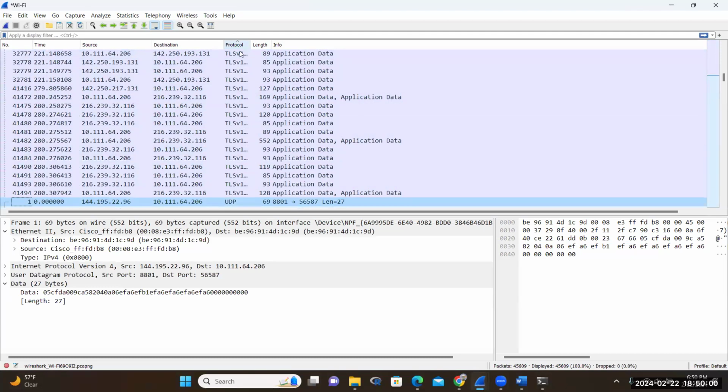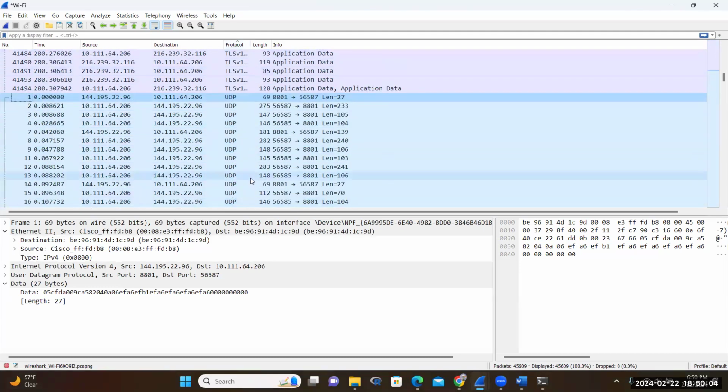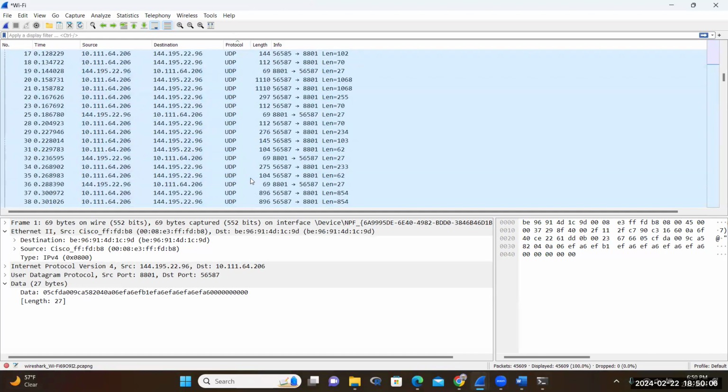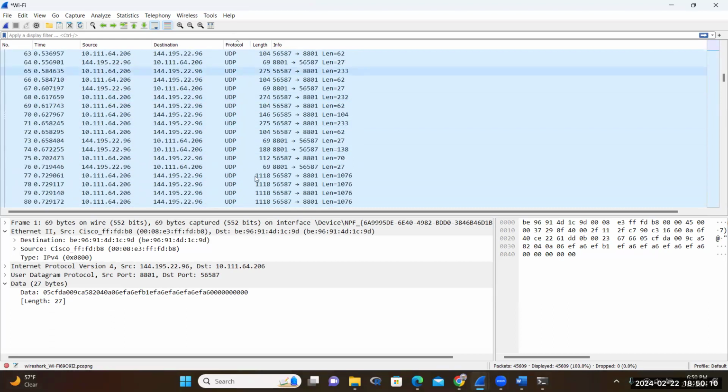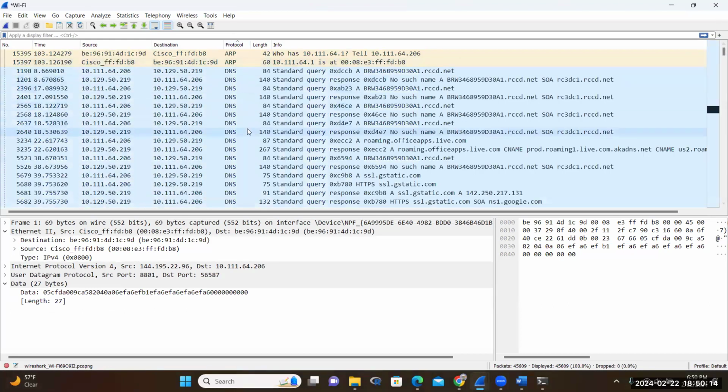Now I see all the purple ones. Those are the TLS version 1, and then the UDP. Remember the color? And so on. This could go on, depending on how long you capture, right? When you sort it, it puts all the protocols that are the same together, not necessarily in the same conversation, but the protocols that are the same together.